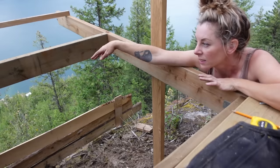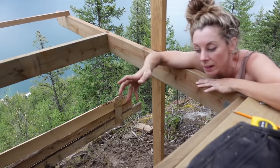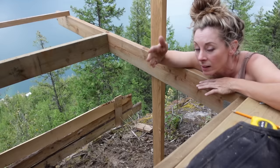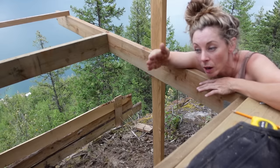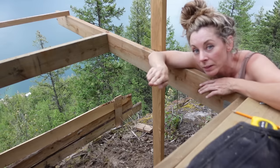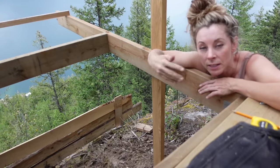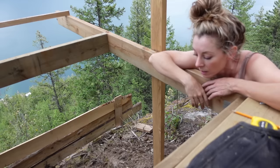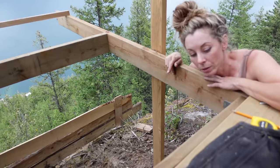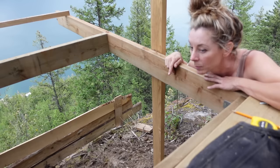Okay, I got it in. I still have to put the joist hangers on, but I kind of just held the post up and it's in a pretty good spot. It's perfect without doing any kind of lap joint, like any kind of notch. It's perfectly plumb and everything, but I'm still gonna add a little bit, even half an inch. All it really needs is something to sit on to give it more structural support. So I probably will do that, but that's all for tomorrow. It's like 6:45. So I'm gonna pack up and clean up and go down.